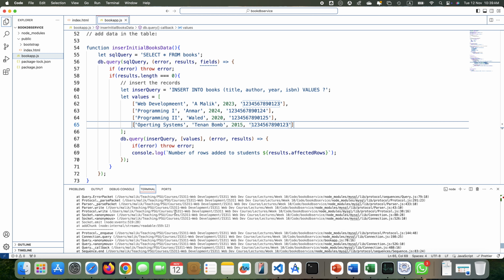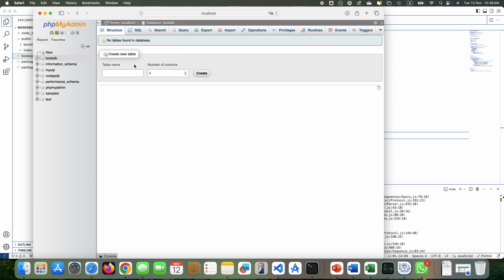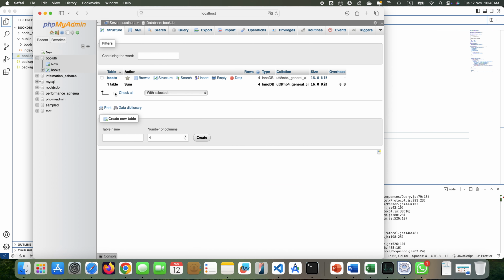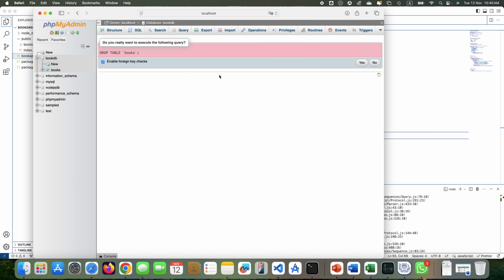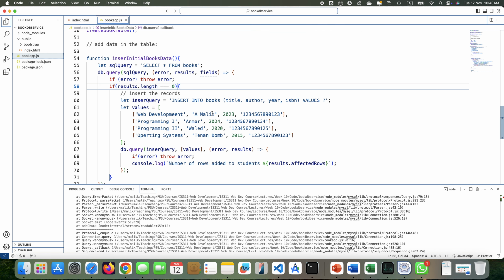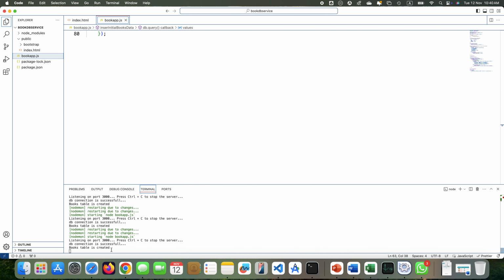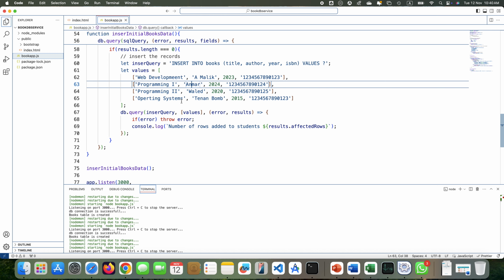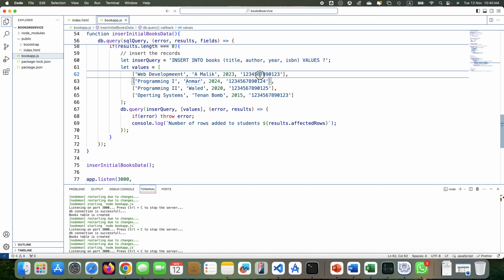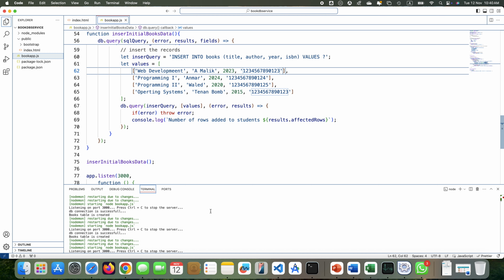But what I need to do first is go into my database and drop that table, because it has been created with the previous definition. Now I have included the unique. Let's see if it is working or not. So again, the book table is created. We have called this book as well. So we have this, 1 2 3 4 5 6 7 8 9 0 1 2 3. It does not give me any error.